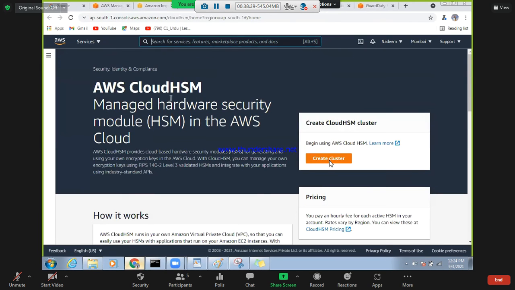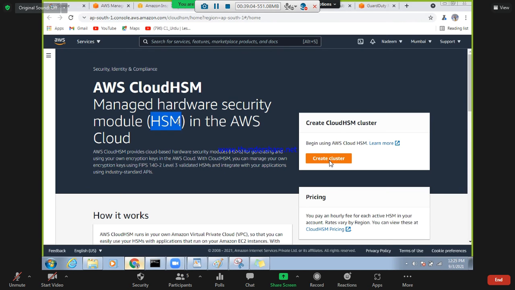Then HSM. CloudHSM provides a cloud-based hardware security module and generates your own encryption keys. With CloudHSM, you can manage your own encryption keys using FIPS validated hardware. So HSM is something like encryption of your keys.